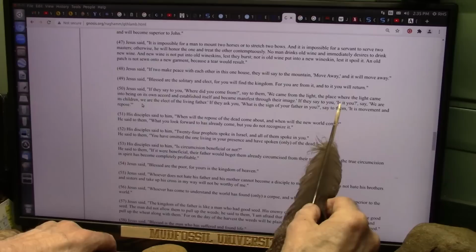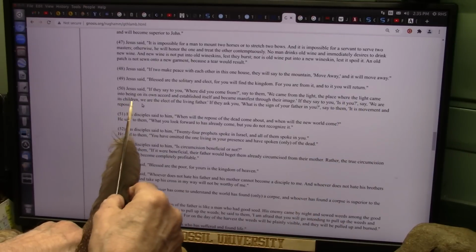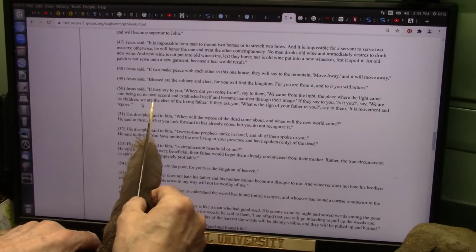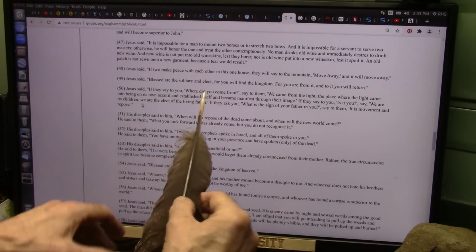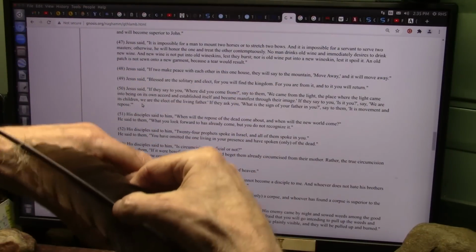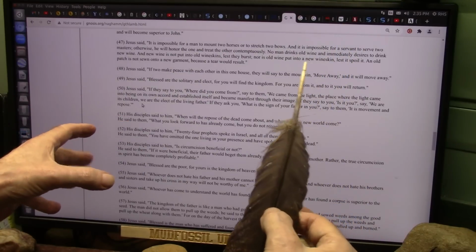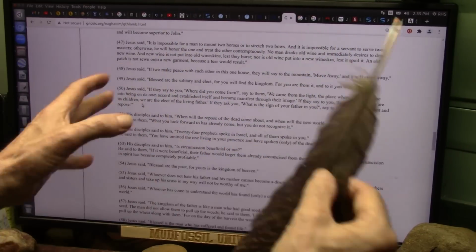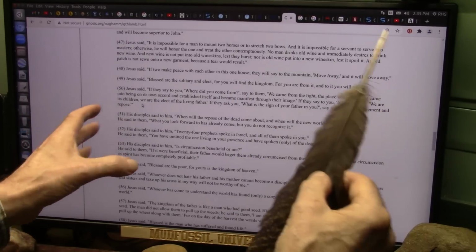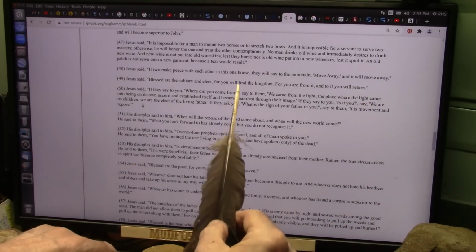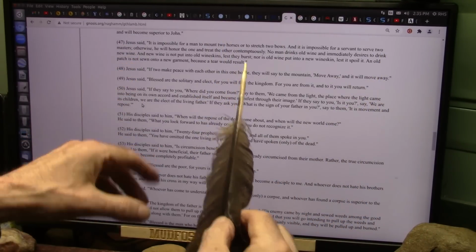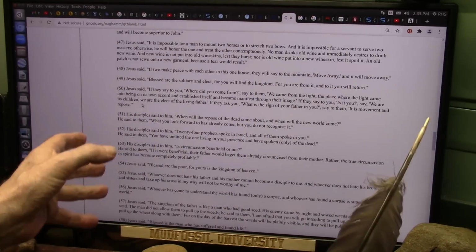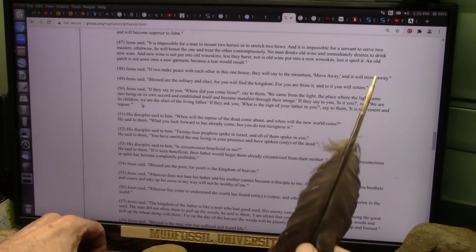If they say to you, is it you? You say to them, we are its children. We're the children of the light. We are the elect of the living Father. We've been imbued with these biological materials, and you can see them forming double helixes in space. This is just off the charts crazy, but it's something to look into. The Russians did particles in space, and they turned into a double helix. It looks exactly like a double helix, and they freaked out.